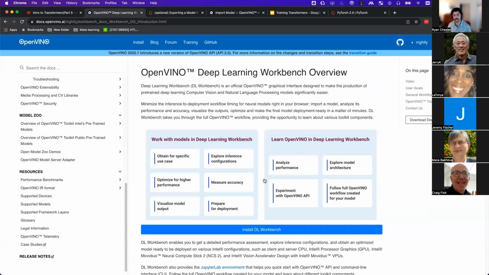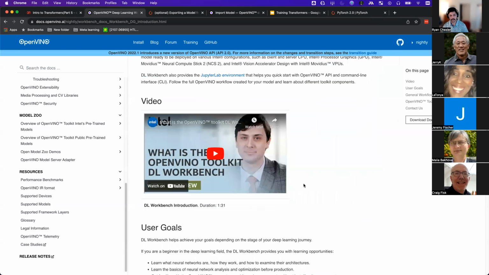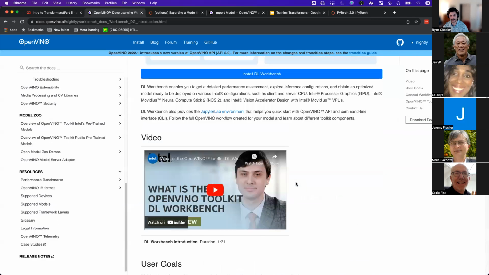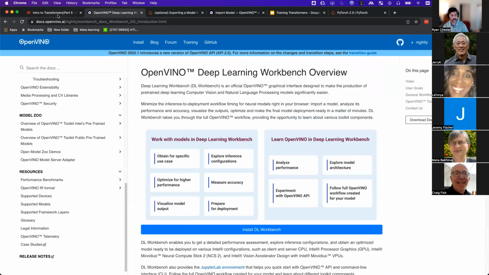So you take your ONNX model, you upload it here, or you run the tool locally. And then you can do a whole bunch of different optimizations on top of it and check if there's some way to improve it. It will do a whole bunch of work for you in terms of benchmarking, measuring the latency, measuring the throughput, seeing how resolution affects speed and number of tokens, and a whole bunch of different stuff that's really interesting. So you can plug in your model and then go through this whole process of what ways can I speed up the performance. I don't know if I have access to this anymore, but I did play with this a while ago.